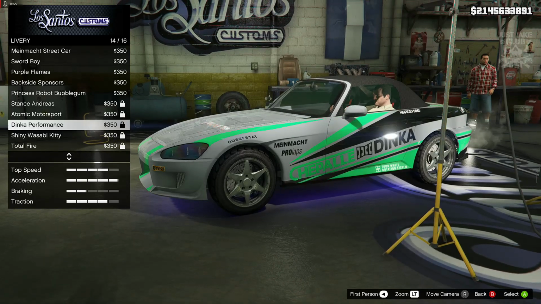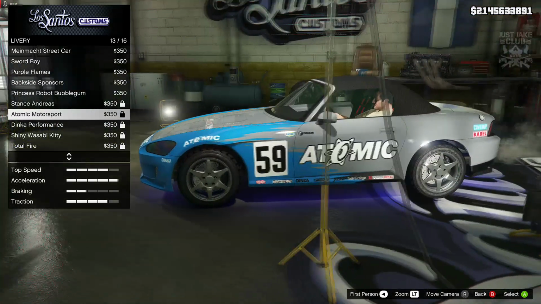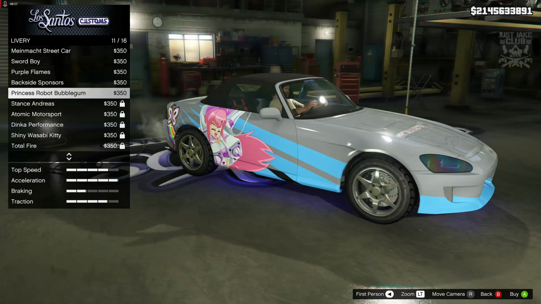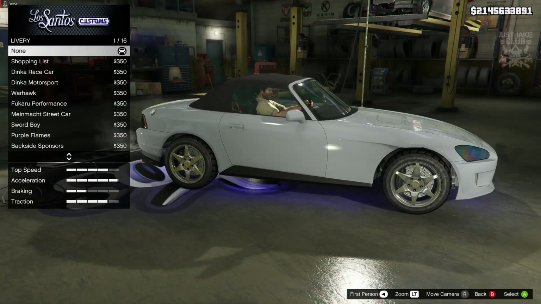So nothing too crazy in my opinion. I think there's nothing actually standing out. I mean, this Stance Andreas is pretty sweet. I like the look of that, but all the others, man, are pretty poor, to be honest. I'm just going to say none for the livery.